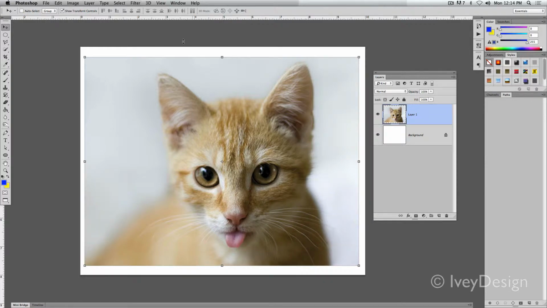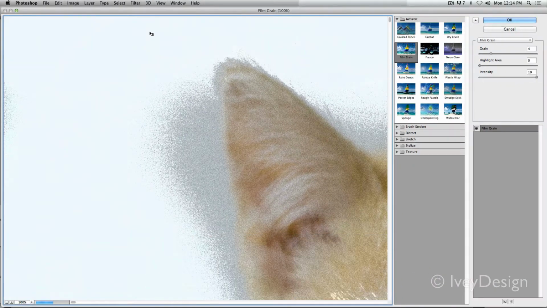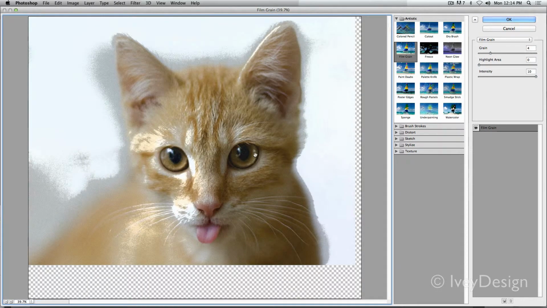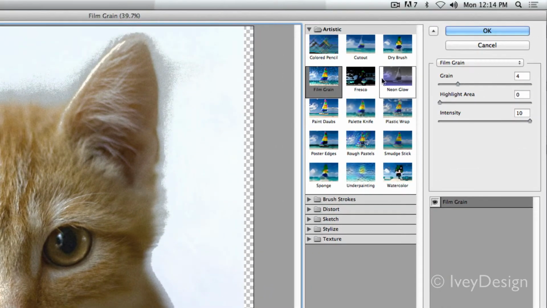go on editing. The other type of filters are your artistic filters, and these can be found in your Filter Gallery. When I click on this, this will open up an entirely new window, and it'll give you a larger preview of what it looks like. Right now it's zoomed in, so I'm going to hit Command 0 so I can see my entire image. And I can choose the different artistic effects up here at the top right-hand side.